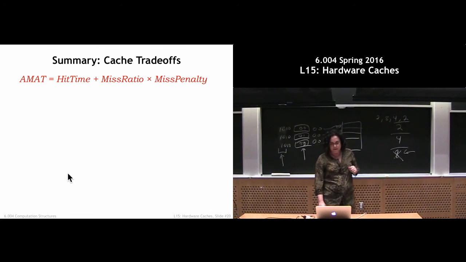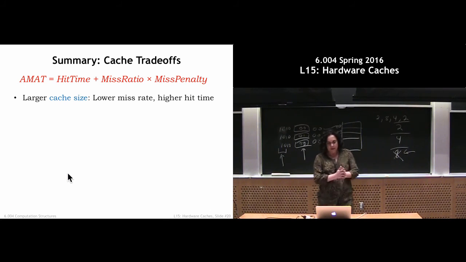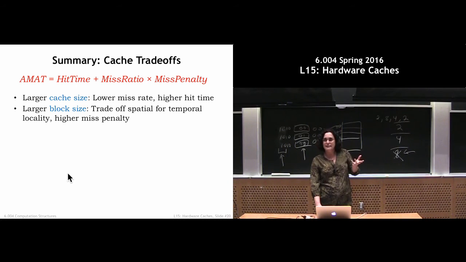All right. So, to summarize, we have a lot of trade-offs to consider, right? And how do we go about making our decisions about which parameters to actually pick? It's the same thing we've been talking about for all of the other things that we're learning, which is we run benchmarks. We run benchmarks that play with the different parameters. And so we play with the cache size, where there's a trade-off between lower miss rate and higher hit time. We change the block size. Again, we know that going more than 1 is useful because it gives you some spatial locality, but at some point it starts to give diminishing returns.